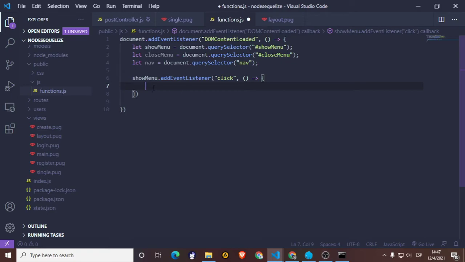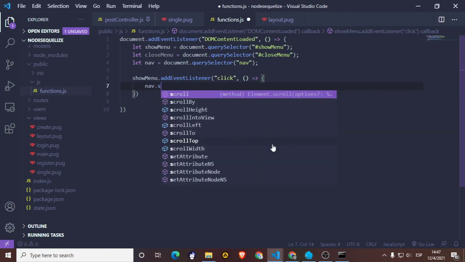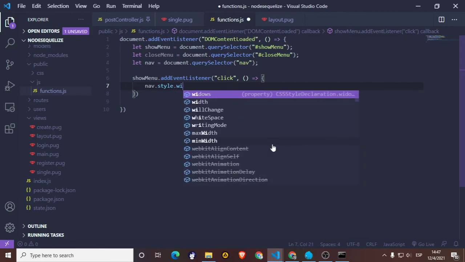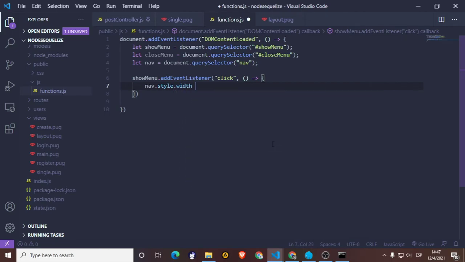So nav.style.width, we're going to change the width to 250. There are ways to make this responsive or to do this with calc, but let's just get this fixed to 250. Maybe 300 could be nice too.